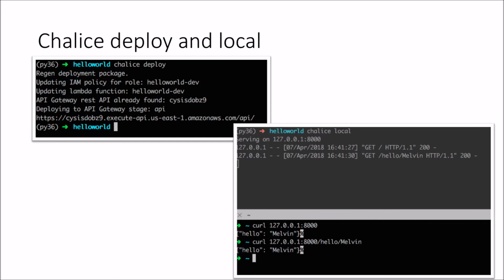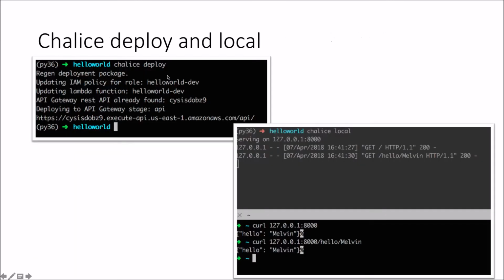But that's not necessarily true in the case of Chalice, but still it's quite good for local development. So if you do chalice local, it creates the service running locally, and then you can run all your commands locally before then deploying it to AWS.